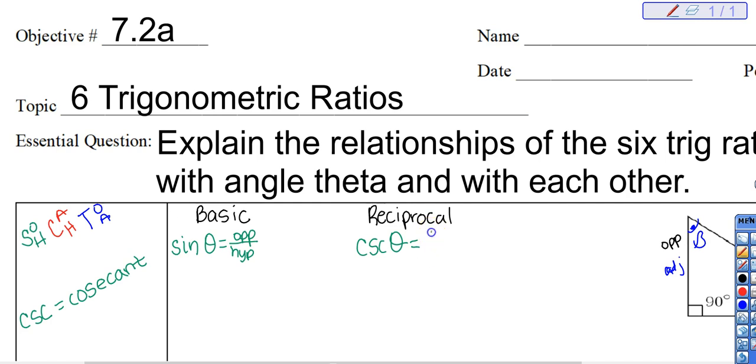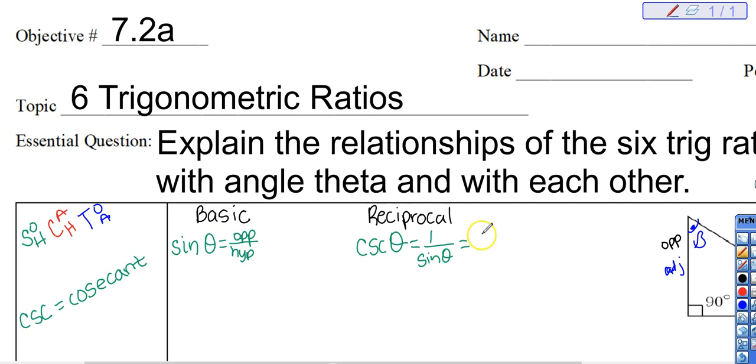Here's what you type in. You type 1 over the sine of theta, right? That's the reciprocal of sine of theta: sine of theta over 1 over sine of theta. So if I'm given cosecant of theta and I have to plug something into my calculator, I can't. So I'll put 1 over the sine of theta and I'll get the right answer. But that's not helpful for what we're doing today. This is just making things complicated.